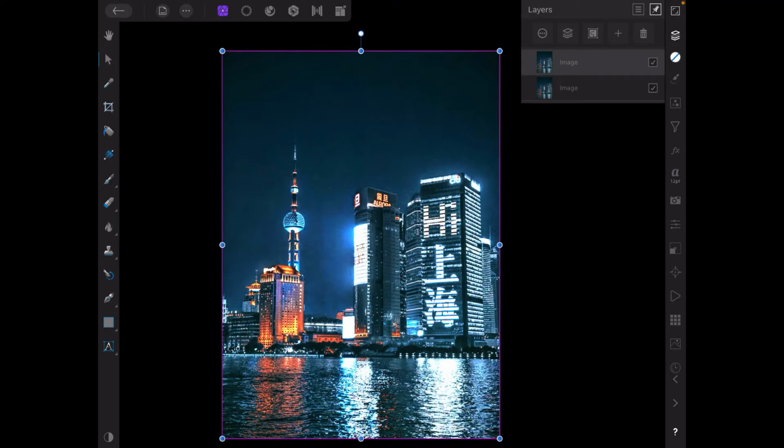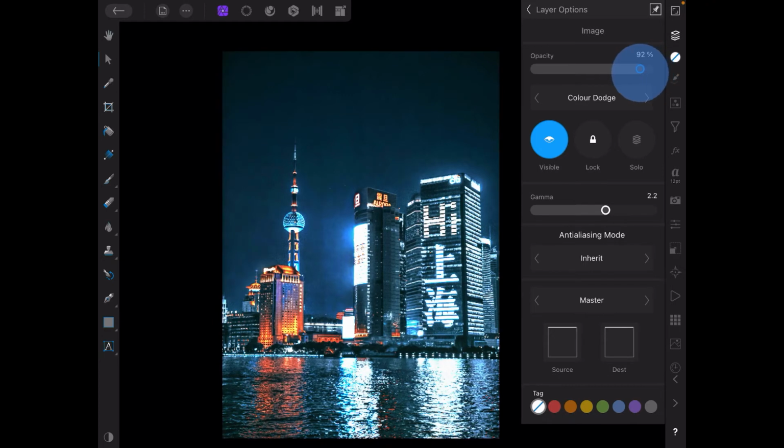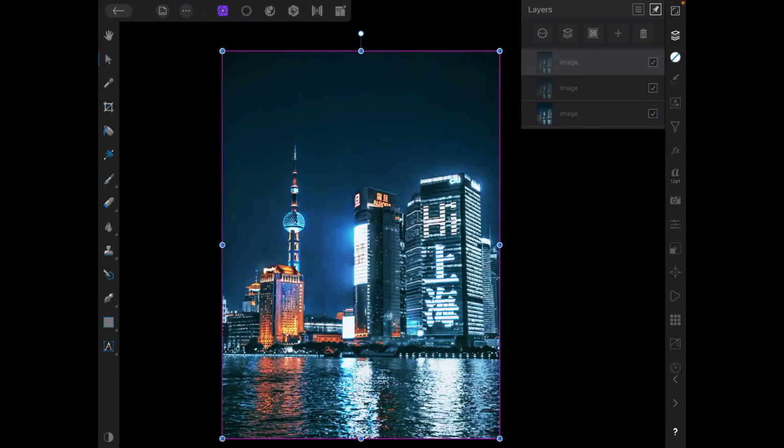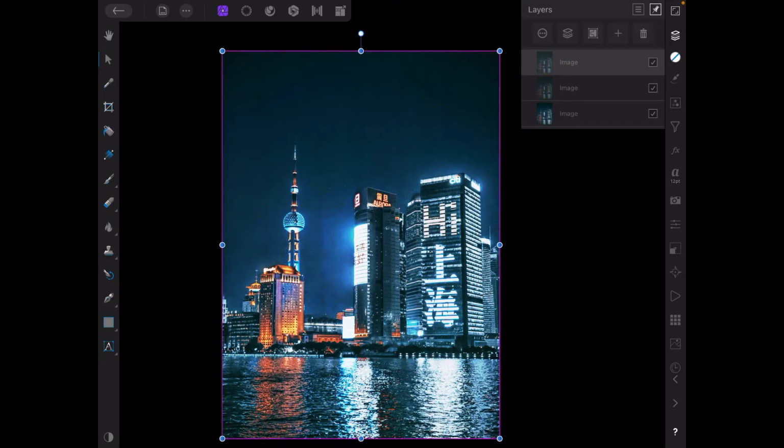But how do we create the glow around our brighter areas? So let's go to opacity. There we go. And set the opacity to, let's say, 50%. There we go. And then duplicate the layer. We go back there. Now just check that that's 50% and that that's 50%. Okay, now we've got that one there. Both layers are 50% opacity.